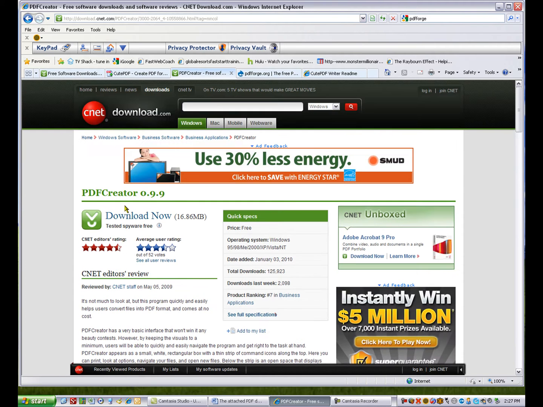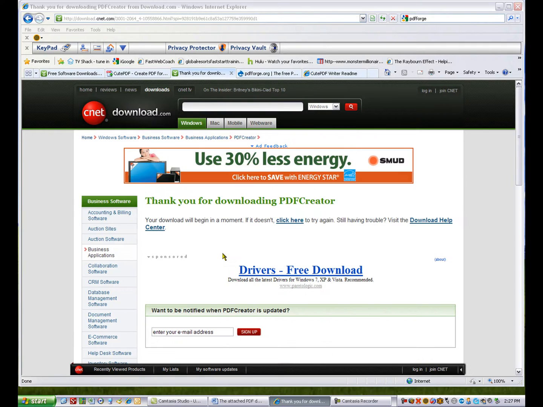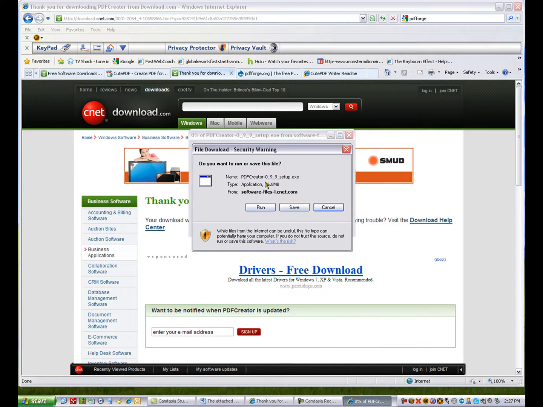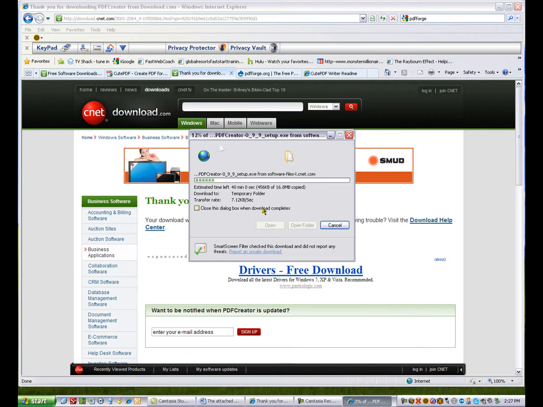But let's go ahead and download this program. And again, this is just the installation program. You can download that to your computer and then run it from there, but I'd just as soon run it from where it's at, since it's not a program that I'm going to need after it's done installing.